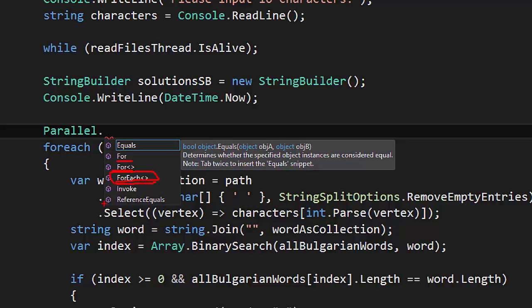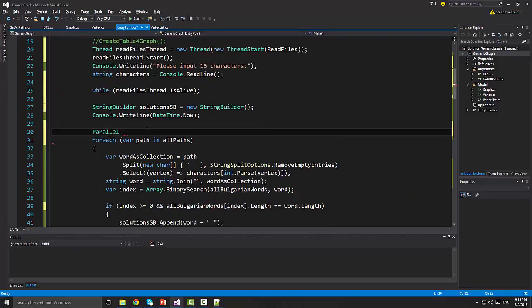What we are going to use is the ForEach. This is going to automatically get everything that's available as a resource in terms of threads and cores and so on, and do the computation for us. So let me do that now.